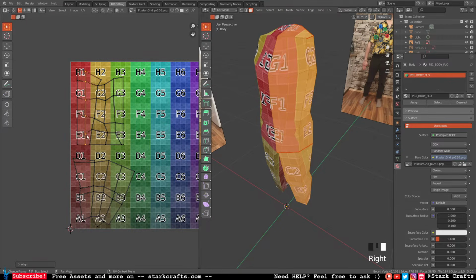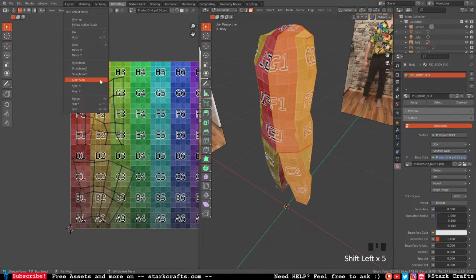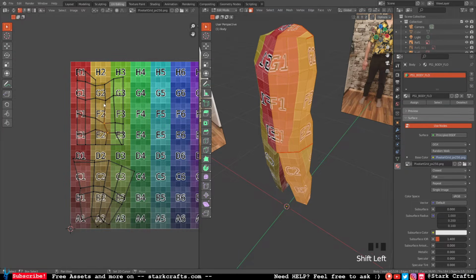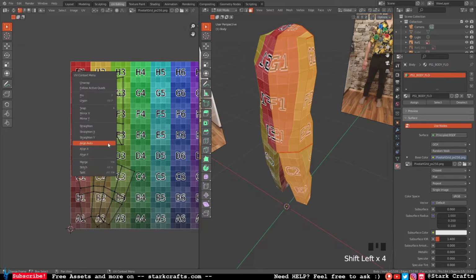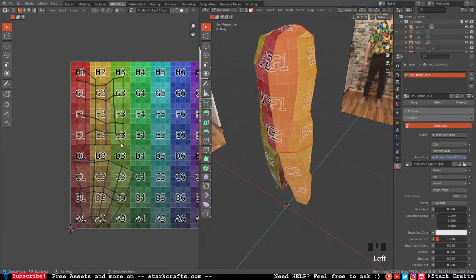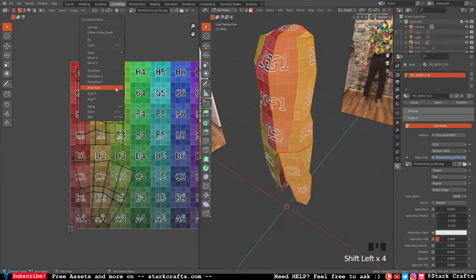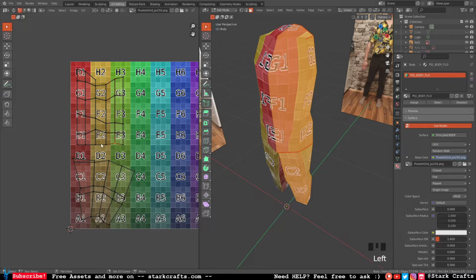So auto align. And I'm just trying to square up and to straighten out the texture.